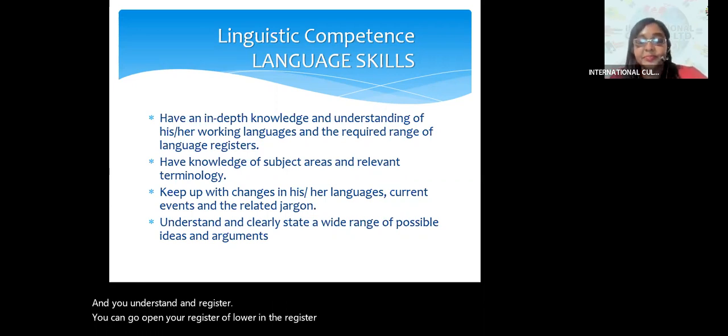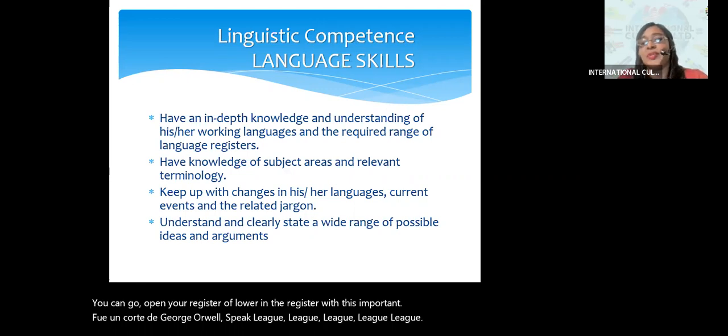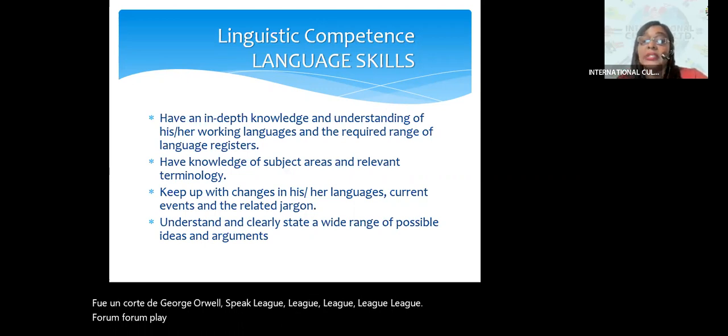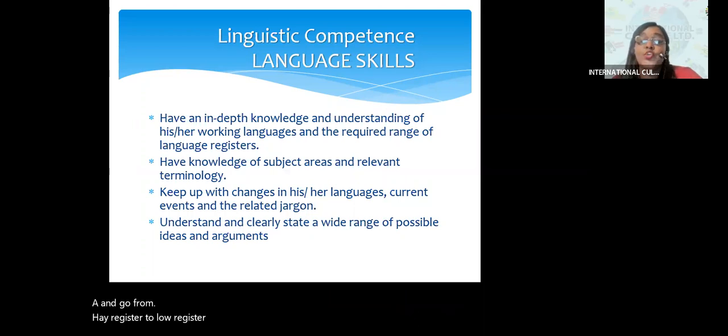Why is this important? For example, when you are in court, the judge will speak legal. You have, for example, a fisherman who was found in illegal waters and is going to be charged with illegal fishing. And what kind of language are you going to speak to the person who's already stressed, is not used to understanding legal terms and all of that? So you have to understand how to change your range and go from high register to lower register, use more common language.